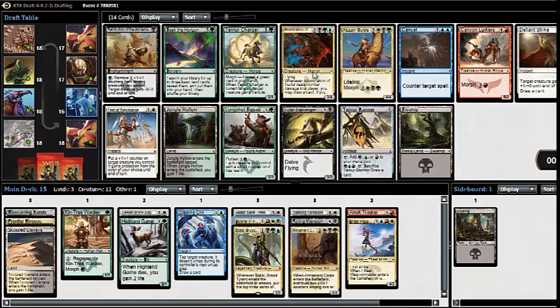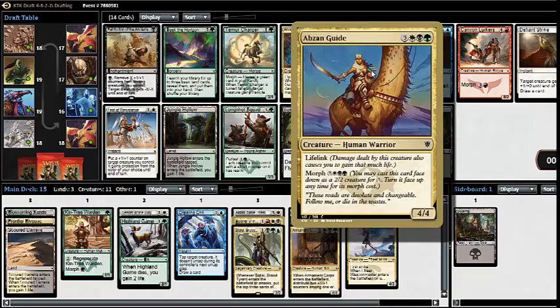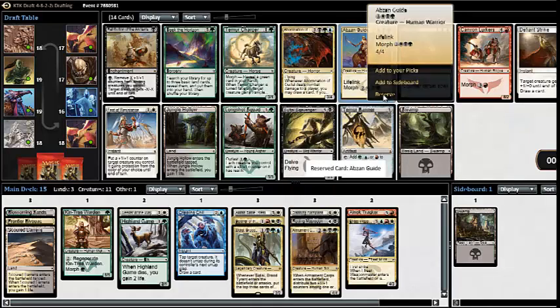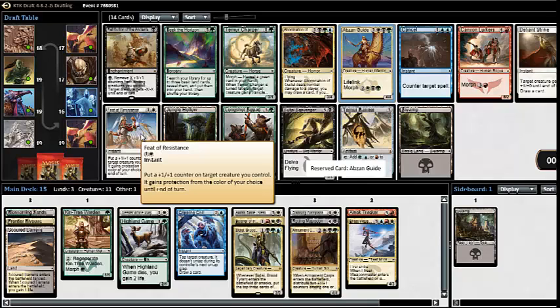Out of this one, Abomination of Gudul makes me want to go Sultai. Obsidian Guide, it does morph. That's pretty good. I'm going to reserve that. Jungle Hollow, Feat of Resistance is really important. Do I have tricks or creatures?